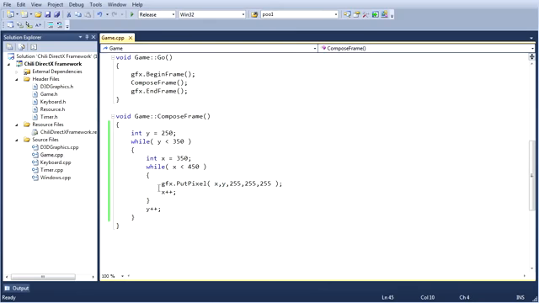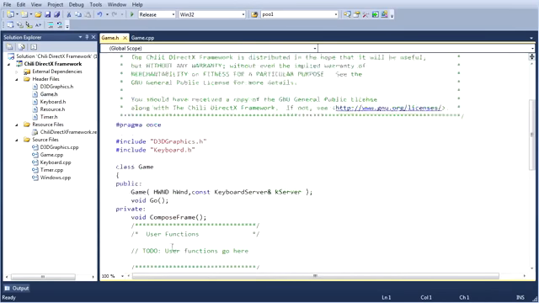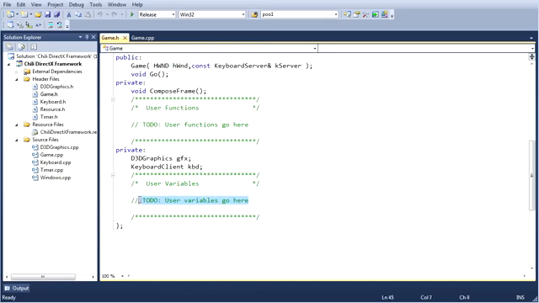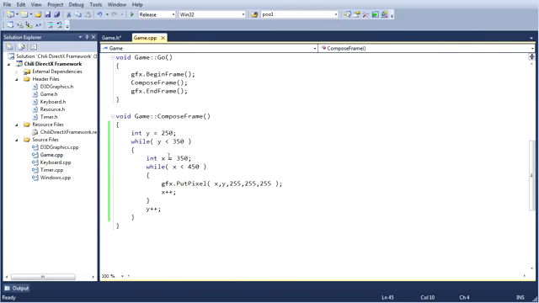Now, to make it move around the screen and to be able to resize it, you need to create variables to remember the x and y position. It's not a good idea to name these x and y because our loop variables are x and y, so that would be stupid.